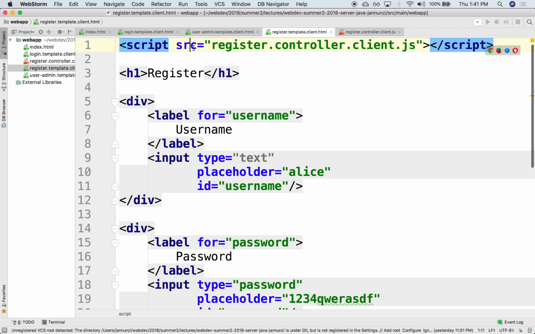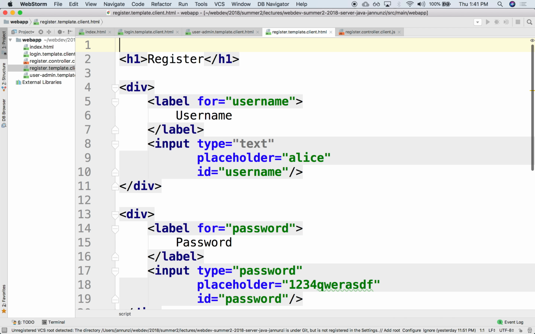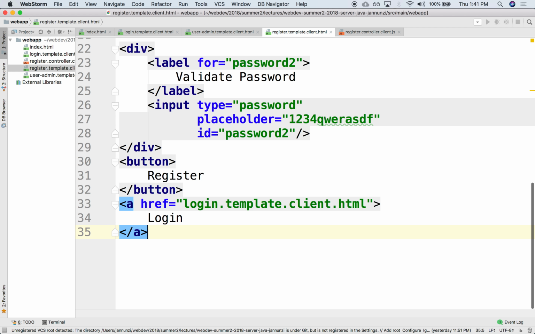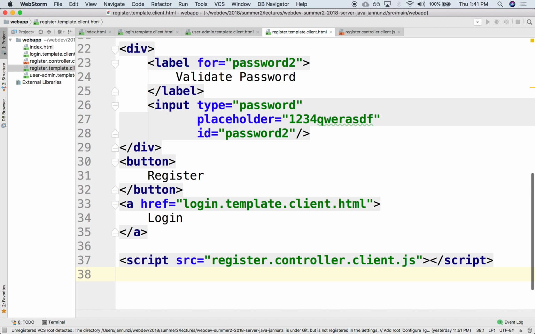All right? That's why some folks might consider moving this script all the way to the bottom of the page. If this is a huge script file that does quite a few things, we would not want the user to have to wait for the rest of the content to load before it's done with the JavaScript, right? So you'll see a lot of times that the JavaScript, instead of being put at the top of the file where it would typically belong, is put at the bottom of the HTML document.